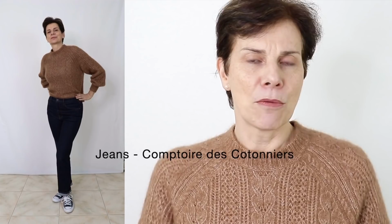So again, we go back to our super casual outfit. And what can we do to change it, to elevate it, to make it more chic? What would a French woman do? Can you guess? Well, she would change her jeans and choose a darker denim. This is what French women prefer. We wear dark denim because they are instantly more chic. And of course, as an added bonus, they are visually slimming. So in an outfit with a dark denim, you can see how instantly more chic, more elevated this previously casual outfit has become.